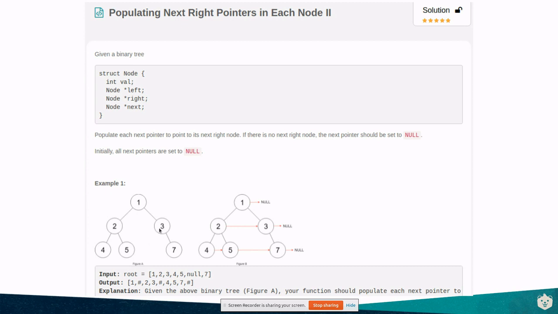So this is also a variation when it's not a perfect binary tree. So it looks like 4 would be linked with sibling 5. 5 has to be linked to the cousin 6, but 6 is not there. So it will be linked to the next cousin or the 7. I'm just treating this like a family tree.